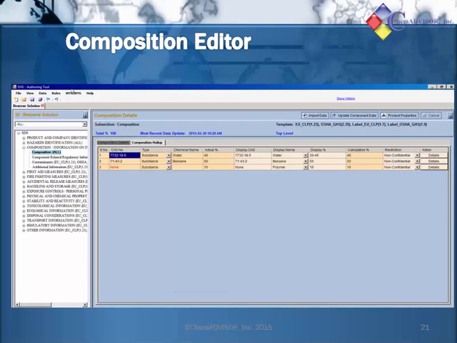Now let's move over to the Composition Roll-Up tab. This is where you're going to make decisions on how you want those components that you entered on the Details tab to actually be used within the system. So for classification rules, for print rules that are going to allow how these components actually appear on the document, that type of thing.